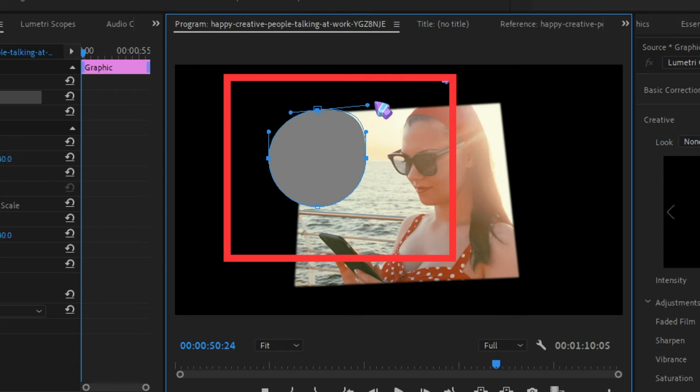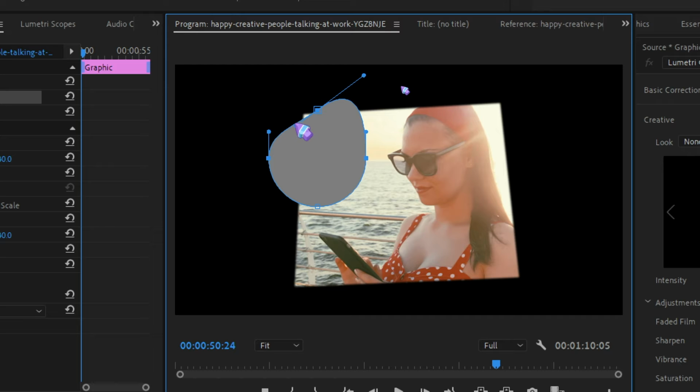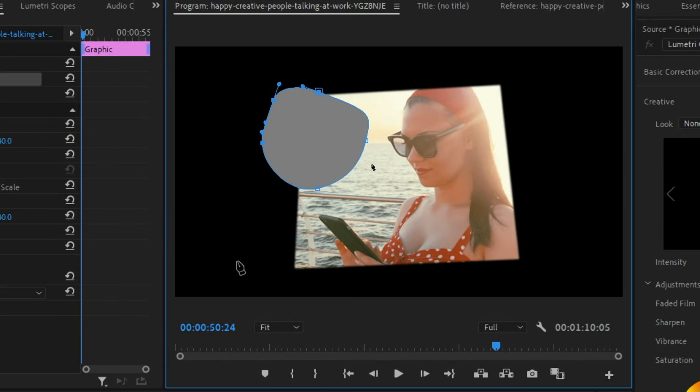You can click any of these and drag, and you can modify this, and create amazing liquid shapes with the help of this. Select this again. You can even drag them outside or inside. You can create new points. If you click anywhere else, that's going to create a new point, and drag it. Okay, and this is the shape we have just got.